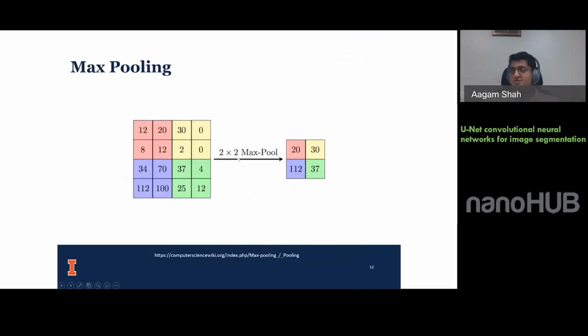The last operation here is a max pooling operation. This one is pretty simple. It's just a way of compressing information and reducing the size of the matrix. In a 2x2 max pooling operation, we take a 2x2 window in this matrix, find the largest value in that window, and just take that one. Do the same for the next one, and the next one, and we essentially get an output matrix that is half the size in both dimensions.